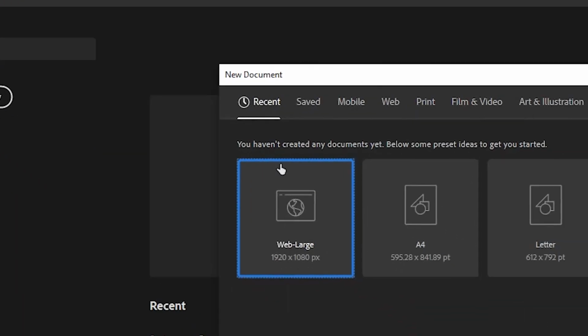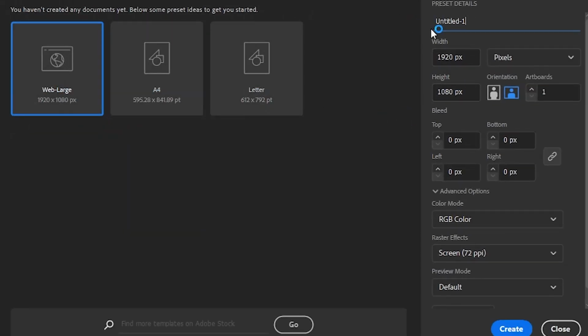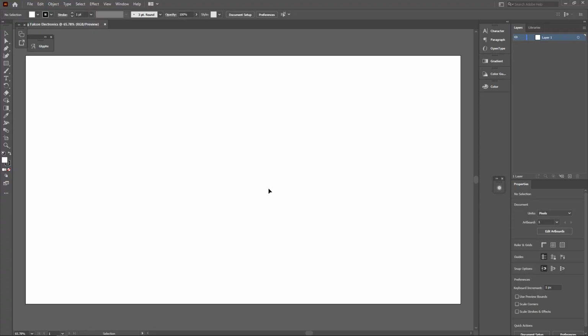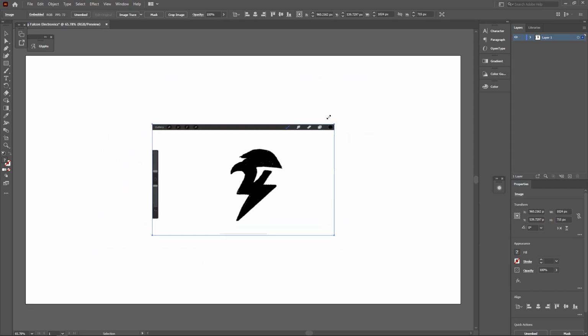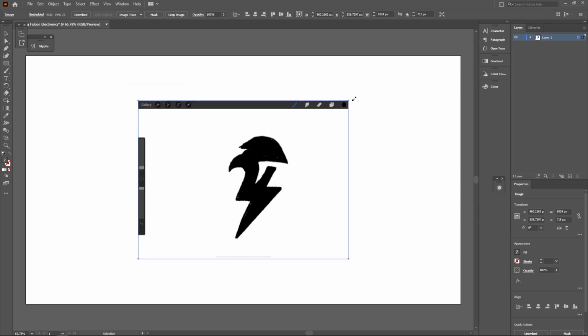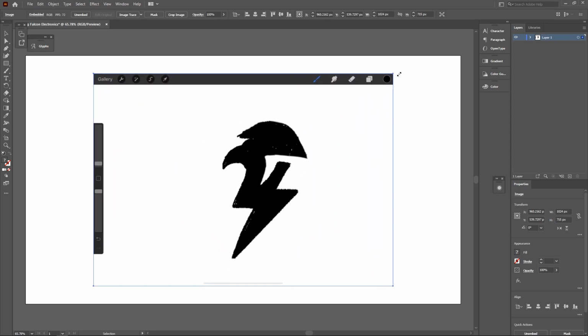I'm going into Illustrator now. I'm going to create new, and I'm going to use a 1920 by 1080. That's usually what I use anyways. And we are going to name this Fighting Falcon Electronics like the brief said. And let's create the canvas. Now we are going to paste in our sketch, so just press Ctrl V. So now we can stretch this out. Just make sure that you're using Shift, because otherwise it's going to do this, and that's not what you want. So press Alt and Shift.